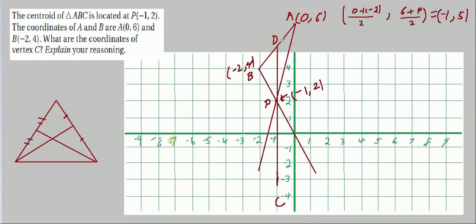And what do we have here? Minus 1 and 5. So it should have been just up here just a little bit. But we got the x-coordinate right. That's cool. Why is that cool? Because eventually we're going to have to figure out, if this is 1/3 of the length, then we've got to go 2/3. In other words, twice this in the same direction. Well, we've got a vertical line, so that makes it real easy.